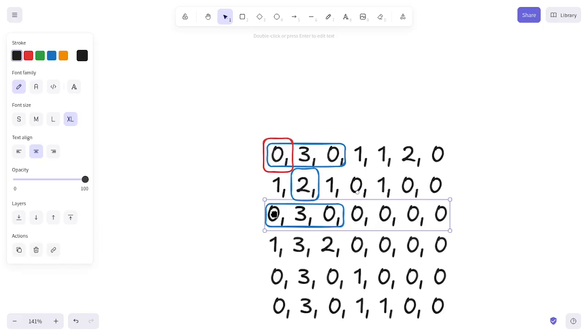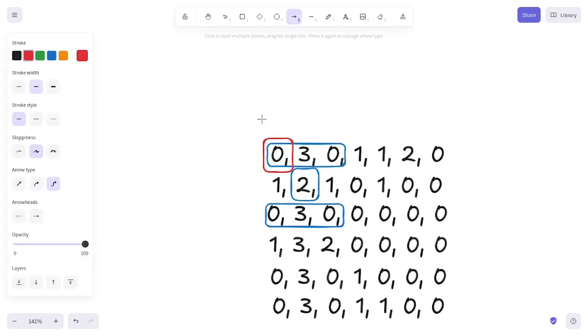In order to get the bottom part right here, 0, 3 and 0 again, you guessed it, we use i plus 2 and j as it is, and then i plus 2 with j plus 1, and this one is i plus 2, j plus 2.